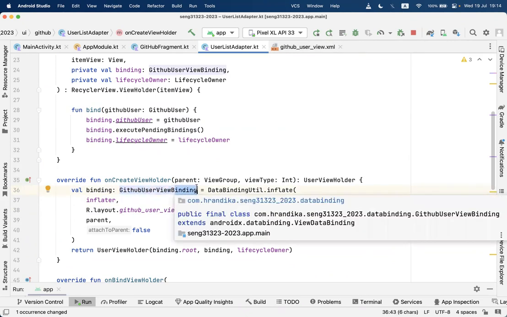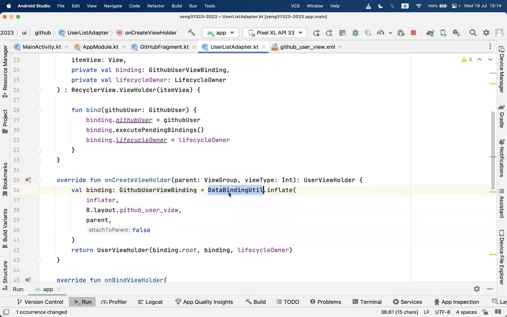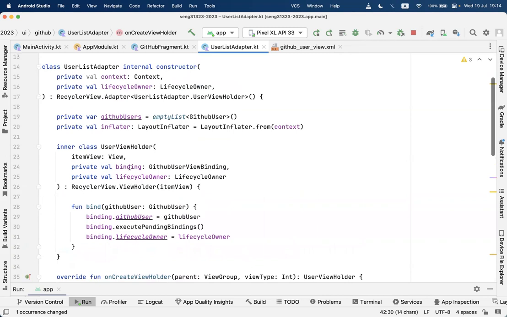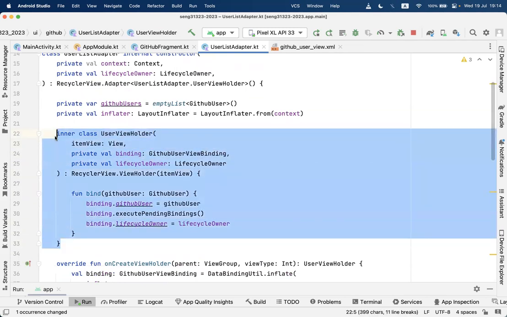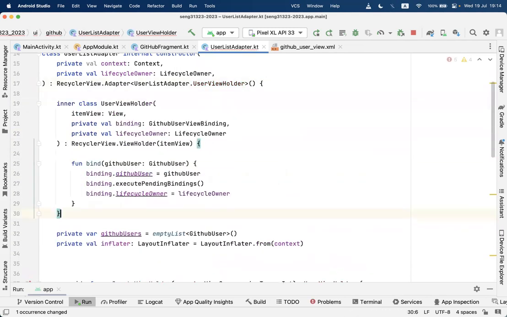So these are all auto-generated since we have enabled data binding. And using the data binding util, we have the inflater, we have the view, we know the parent and whether we want to attach. And when we are doing that, we create the user view holder. In this scenario, we have the inner class we have defined. We use this inner class in order to get the bindings done.